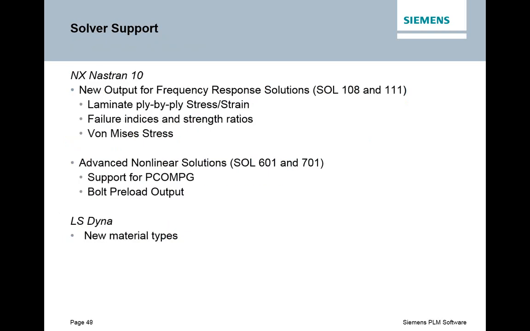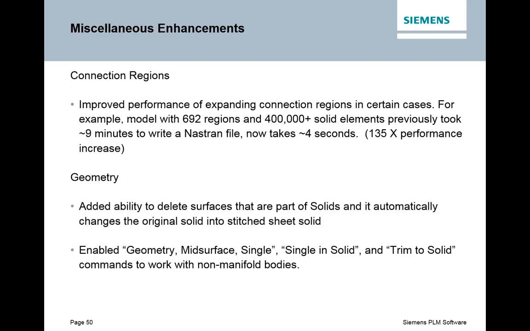So those using Femap with the NX Nastran as part of that bundle will also see an update of NX Nastran to version 10 when installing. So there are a couple of improvements there in terms of recovered data for laminates and frequency response solutions, and also more compatibility for the advanced nonlinear solutions as well there for PCOMP-G, I believe it's global apply definitions, and for bolt preload.